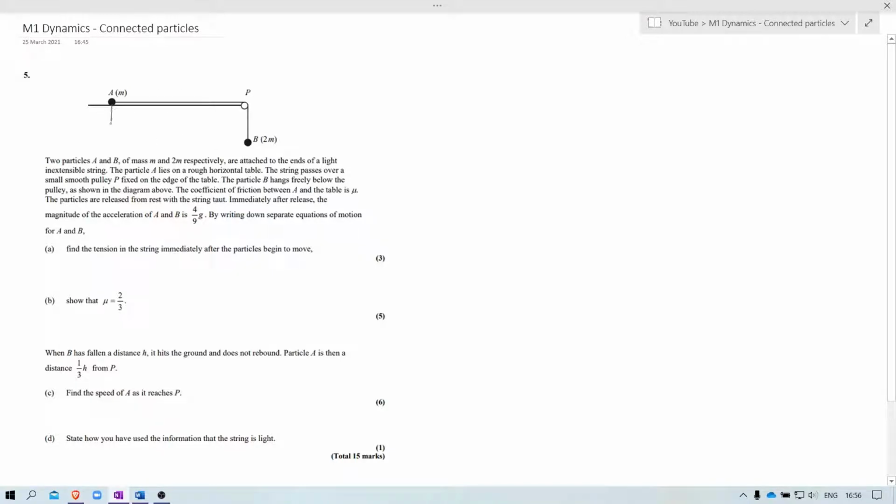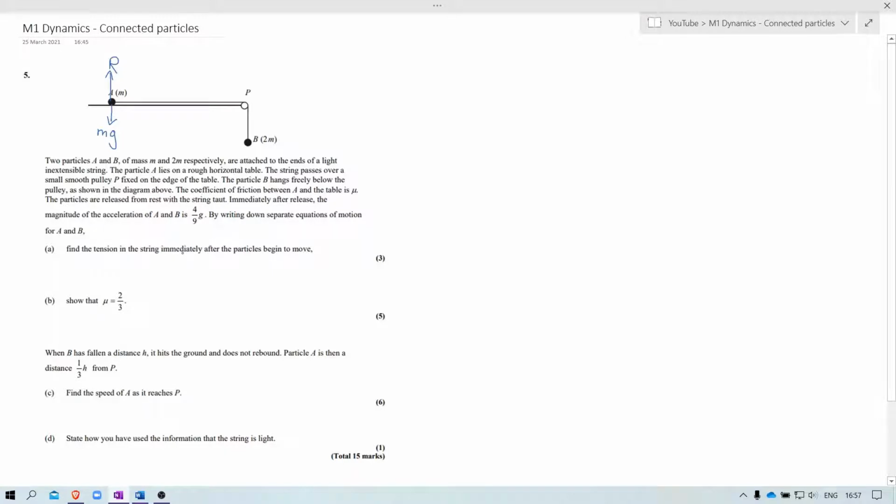If you do that, you can see all the forces on A. It will have a force acting downwards, which is of course its weight, which is equal to mg. F equals ma, weight equals mass times gravity. And because A is pushing down on the table with force mg, due to Newton's third law, the table is going to push back up on A with an equal and opposite force, which is called the normal reaction force.